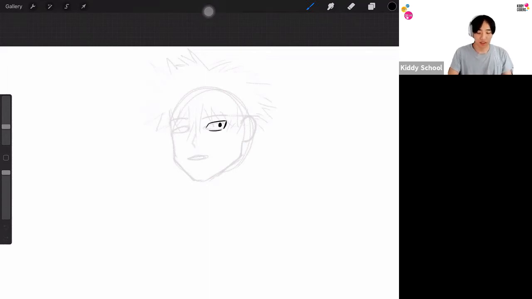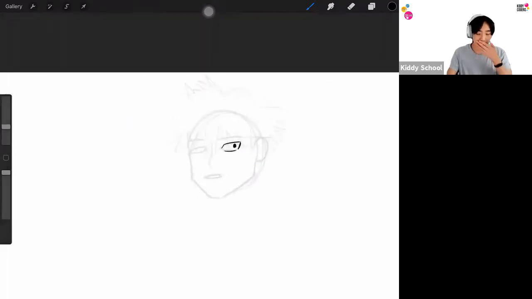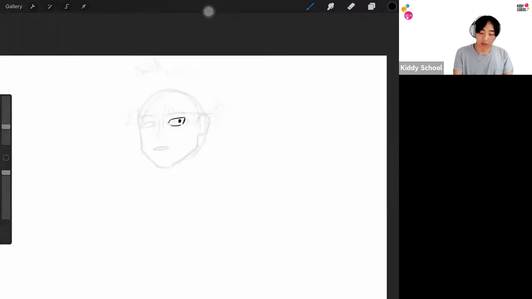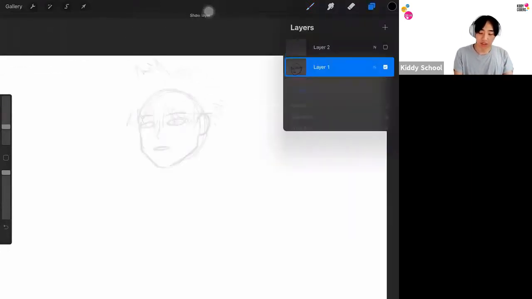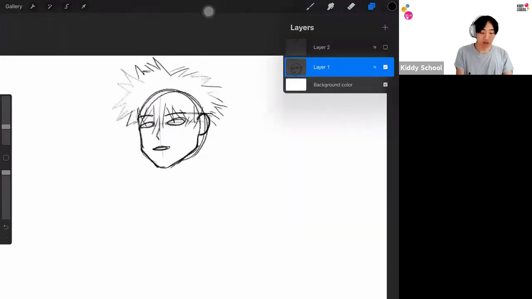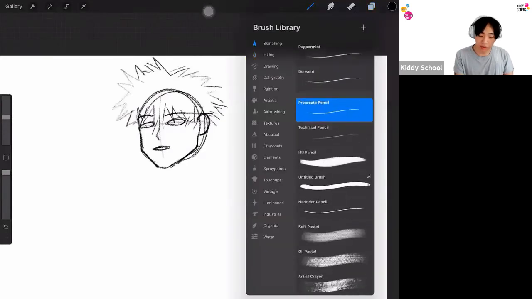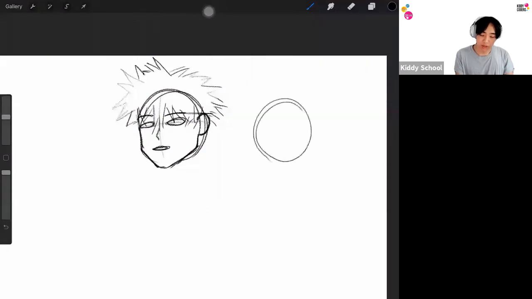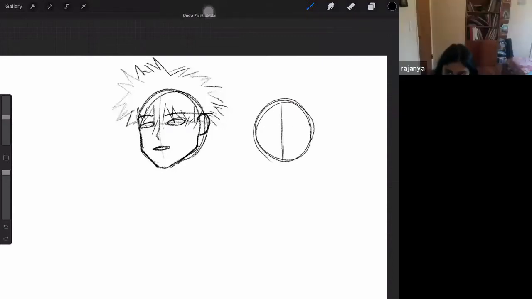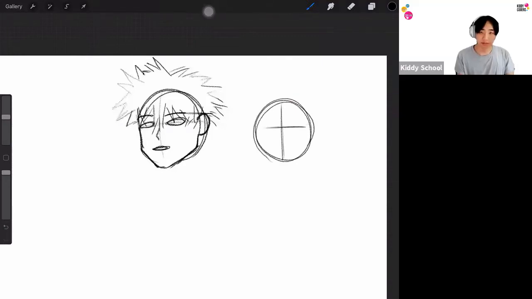Okay. Yeah. So Rajanya, what we're going to do is just sketch a character. So how we started was we just had a circle. We made some shapes on it. I'll quickly demonstrate again. So we're making a circle. We made a cross to indicate where the eyes and the nose would go and the mouth. We're doing little circles for the eyes. Just an indicator for where the nose would go, and then a little indicator for the mouth. And then we develop its shape, face shape.